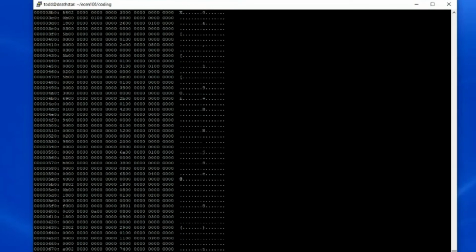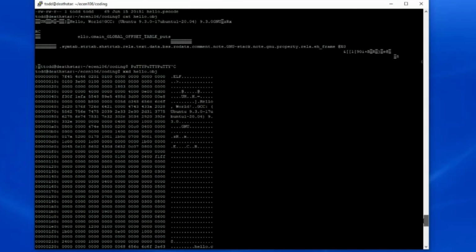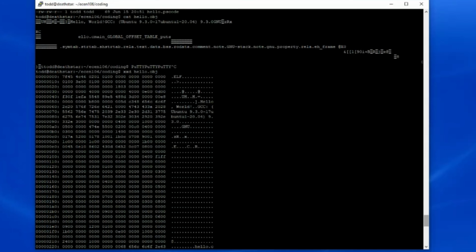So this first column over here is just the location in the file. This is location 0 right here. Here's location 16. Remember, this is hexadecimal, so we're counting in hexadecimal, so 10 is 16, not 10. So this is position 16 right here. This is position 32 right here. And you can see in the last column kind of a real-world description of what those hexadecimal values are. It's doing its best effort to display those.